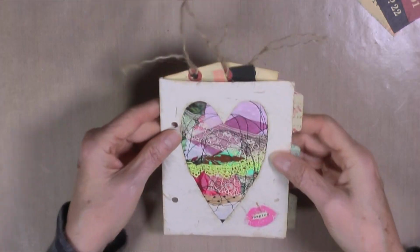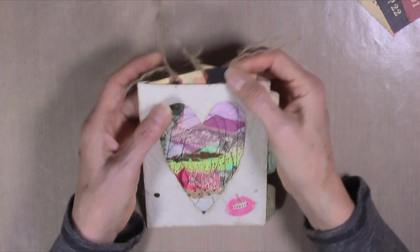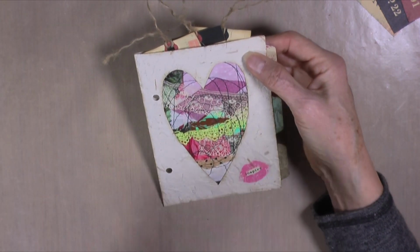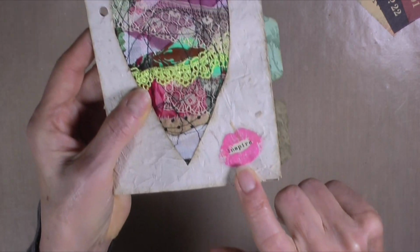All right, I hope you will give this a try and just improvise anything that you don't have, anything that you don't see that you can do that I did. Just improvise, make up your own way. That's the whole point. Inspiration.